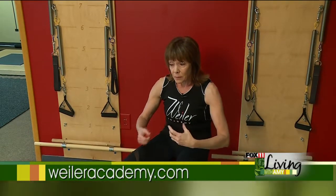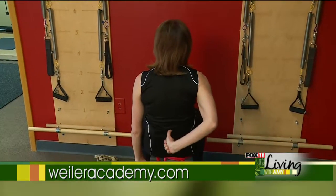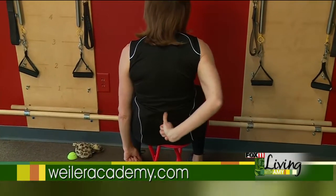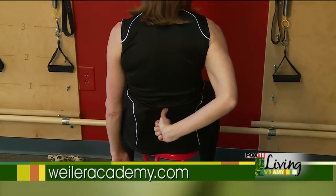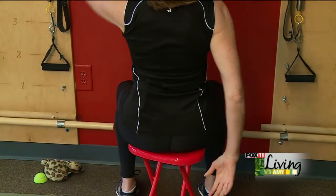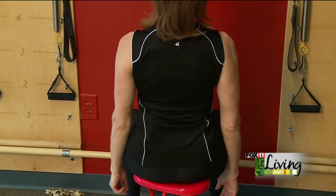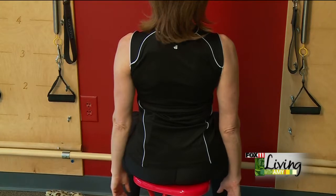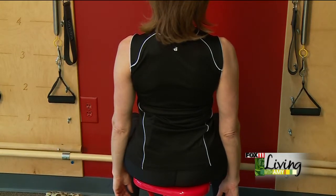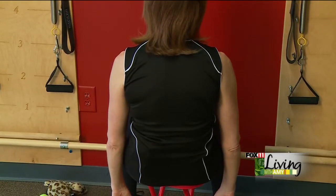And when you see your children sitting, the most important thing is to tell them spine curve. So if you take your hands and you put them on your back, you'll feel all the vertebrae out. And if you just push against it and try to come into extension, you'll see how you'll get much taller. And the more you push those vertebrae away, the taller that you get. So look at my spine now, how tall I am. I'm sitting straight, and now watch how short I get. This is how children are sitting.